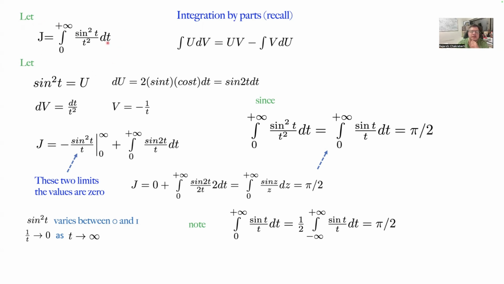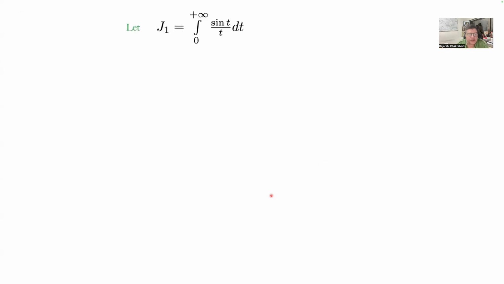Because this is exactly what I did. We showed that j is nothing but sine t over t. So t is just a dummy variable. Okay, so let us do it. Let us define this as j1, and then I define something like f of s. s is some parameter. Just look carefully at what we have done. We have multiplied the integrand with exponential minus st. So the whole thing is actually a function of this parameter s. And if I put s equal to 0, you get back your old integral. This is exactly what we want to evaluate.